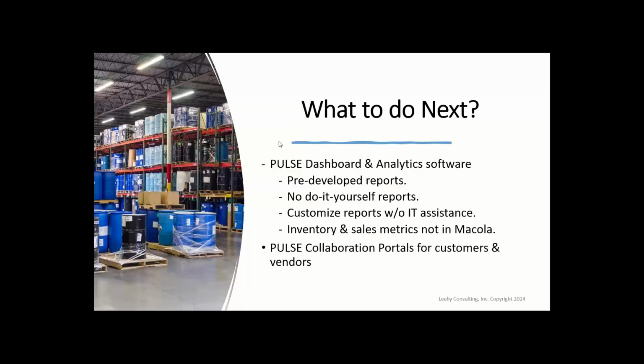And again, this is real time. I think you picked up on that. So if something is keyed into Macola, it shows immediately on the portal. The vendor is getting the information immediately. If the vendor is changing something, they're changing the due date, you can have that update Macola, or you can have that approved to update Macola. So it's real time, and it's just really helpful, especially with supply chain issues, the craziness of what's going on worldwide. This is helping you keep more real time.